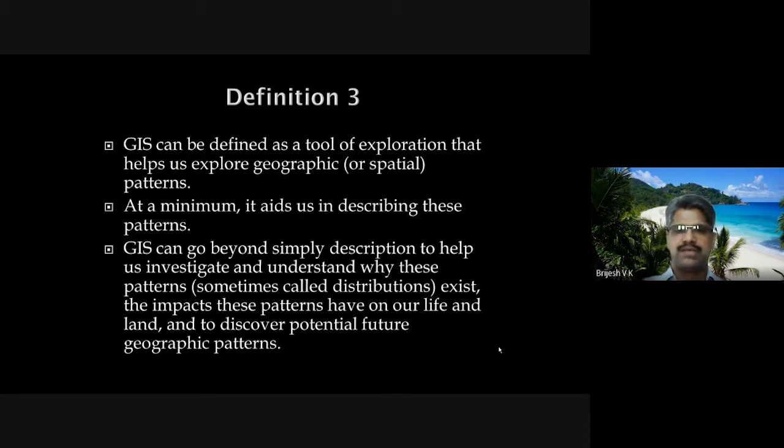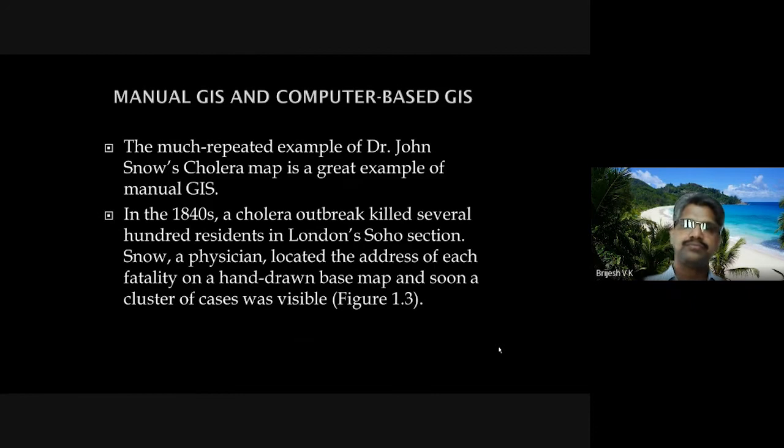So all this, and to discover potential future geographic patterns as well, in which areas the population is increasing, and what is the geography of that particular area, and if we extract groundwater at this particular level, how far we will be able to extract water in future. So future patterns can also be identified using a GIS.